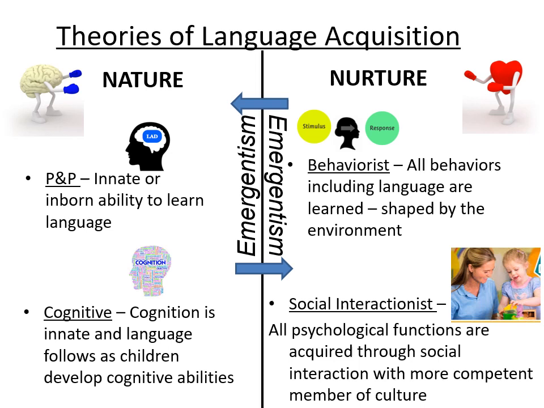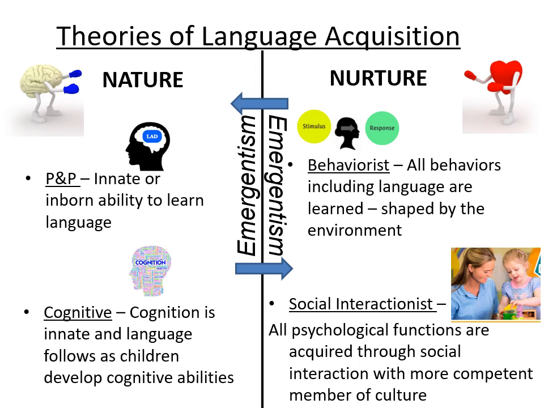Now, social interactionists believe in nurture as well, but they believe that all psychological functions are acquired through social interaction. So it's not a stimulus response issue, it's social interaction with more competent members of the culture, and that then leads to development and acquisition of language specifically, but also other skills like cognition and motor skills. Pretty much all kinds of development are guided by these social interaction principles.